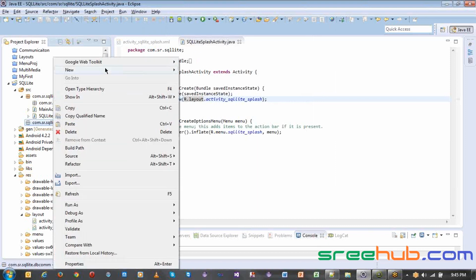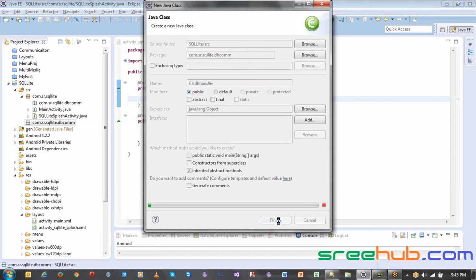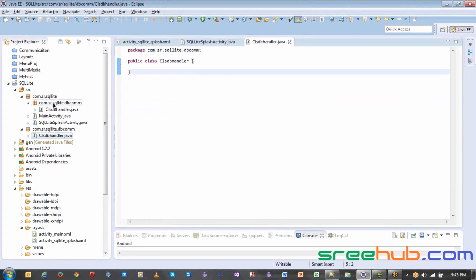Now let me add a new class here. Let me call it clsDBHandler, some class. Click on finish. It's a plain normal class which we have here. It sometimes gets created elsewhere, but it doesn't matter.